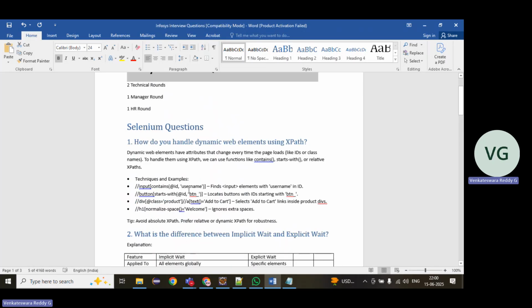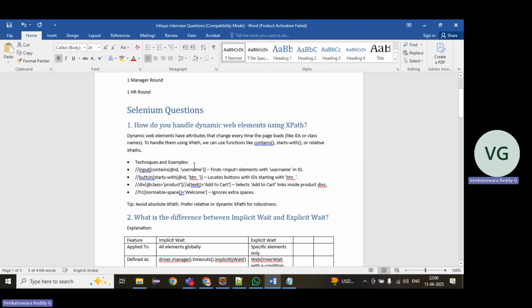The first question: how do you handle dynamic web elements using XPath? What are dynamic web elements? Dynamic web elements are elements whose locators frequently change.